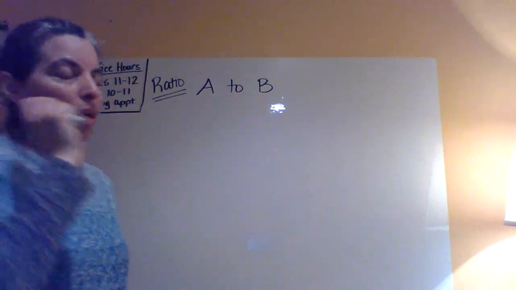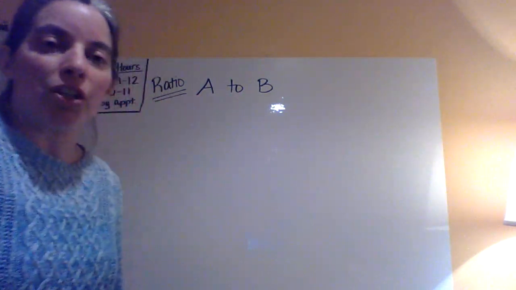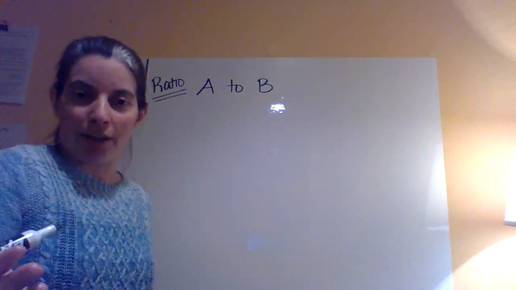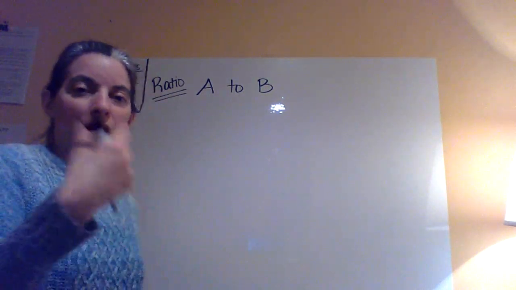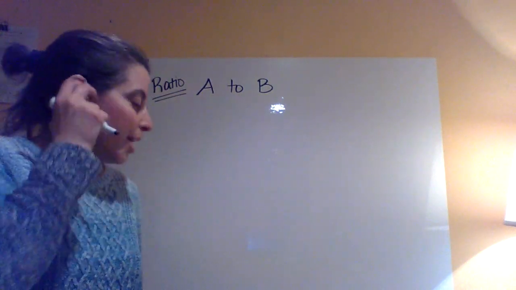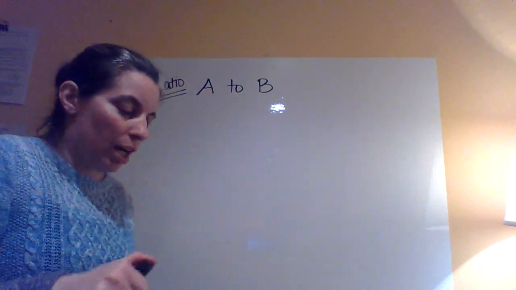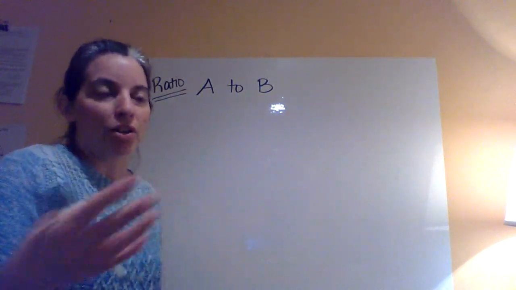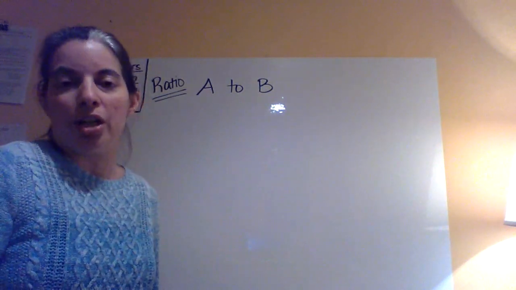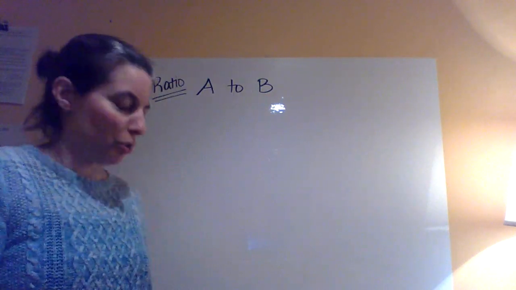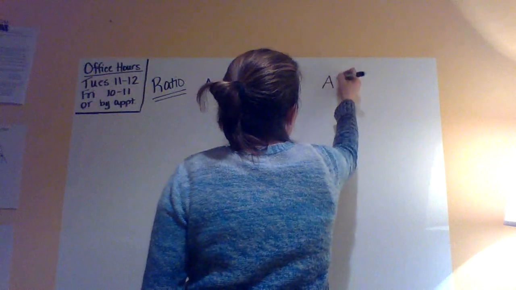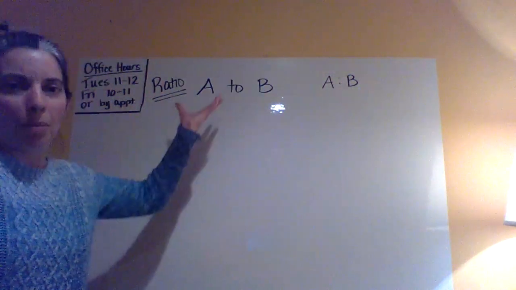So for example, if you're looking at colleges, you might see that the student to teacher ratio is 25 to 1. So that would mean there are 25 students for every one teacher. Or you might say that in a recipe, the amount of flour to sugar is in a 3 to 2 ratio. So if there are 3 cups of flour, there are 2 cups of sugar. Sometimes we write it as a fraction. We also can write it with a colon like this. Today we're going to use the word "to," but they all mean the same thing.